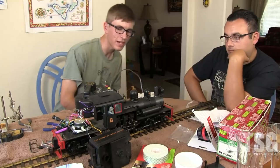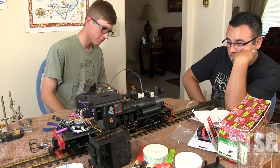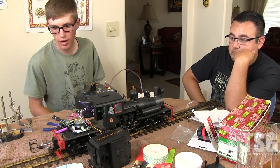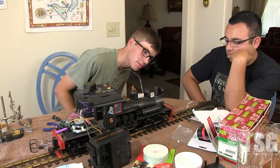Hey, hey! Okay, we got a forward light now. So that was obviously the issue. Still nothing backwards, though. Well, no, because I haven't changed the wires. Not back. Oh, I thought you did it already. No. So was the polarity reversed or something? Yeah, the polarity was reversed.